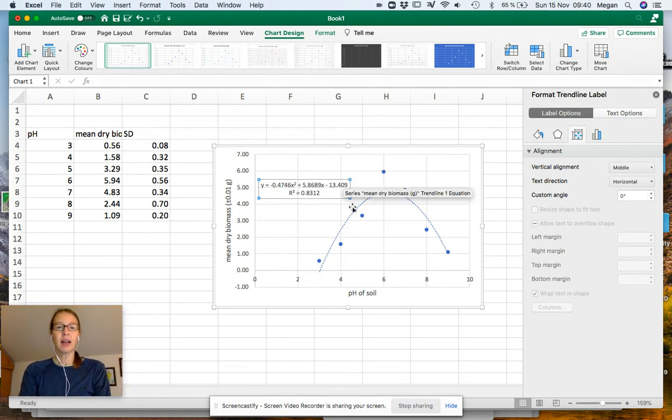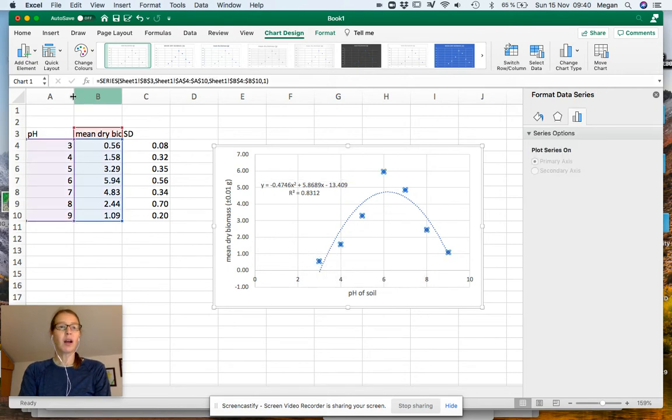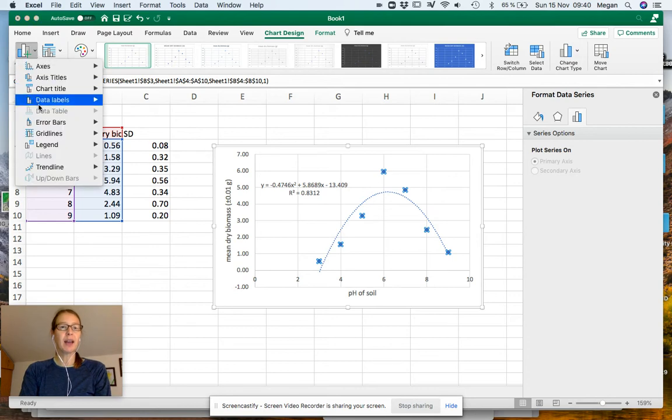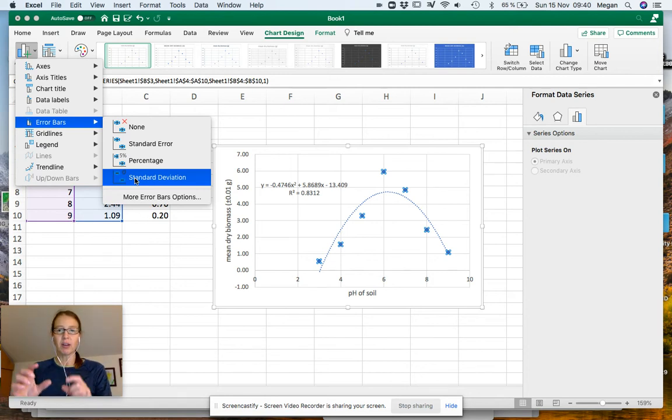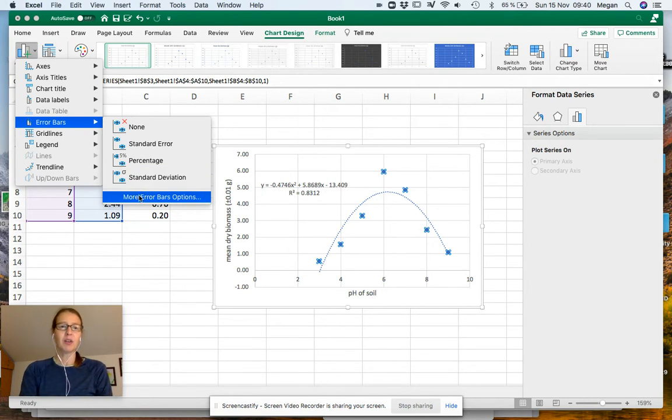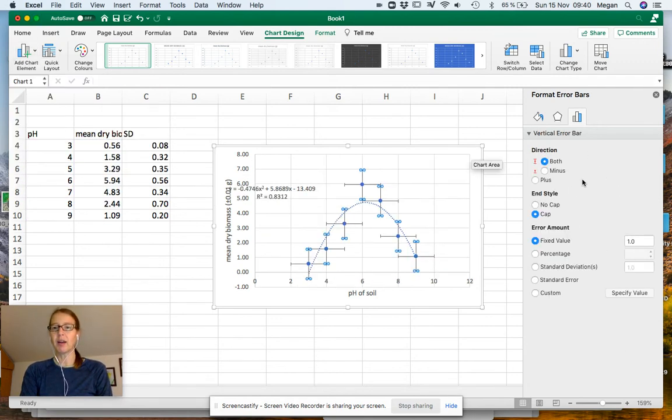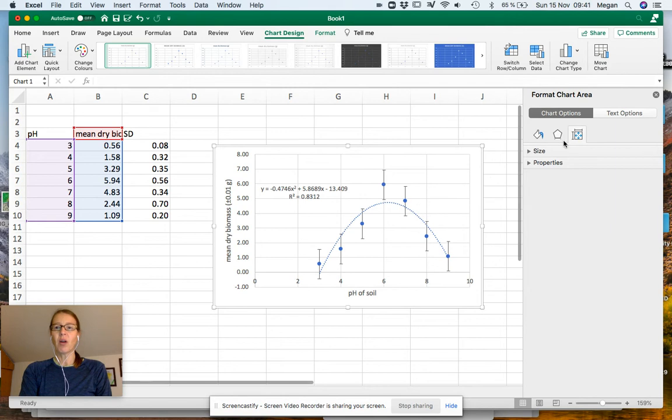All right, now last thing, we're going to put in our standard deviation. So I am going to add chart element again, and I want error bars. Now, I'm not going to choose this standard deviation because it'll make all the standard deviation error bars the same size because it's going to, I think, take the total standard deviation of all my treatments there. So I'm going to go to more error bar options, and that opens up here. I don't want my x-axis one, so I'm just going to highlight that and hit delete. Okay. So now all I want are my y error bars.